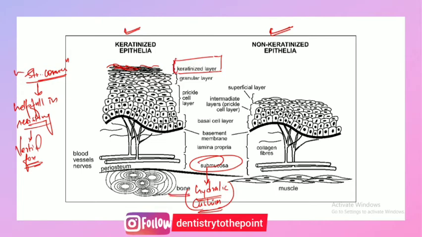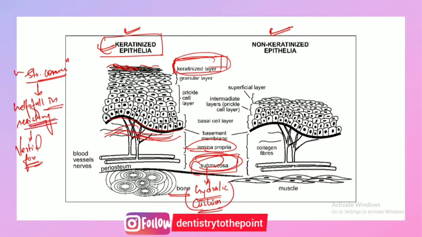So the keratinized layer as well as the submucosa, and there are also bands of connective tissue running in the lamina propria just beneath the basement membrane. So along with the lamina propria, submucosa and the keratinized layer, it is the ability of keratinized mucosa to resist the vertical forces acting towards the basal tissues. Whereas in non-keratinized mucosa, you don't have that advantage. There is no layer of keratin present. Along with that, the submucosa is also not efficient enough to resist the forces.